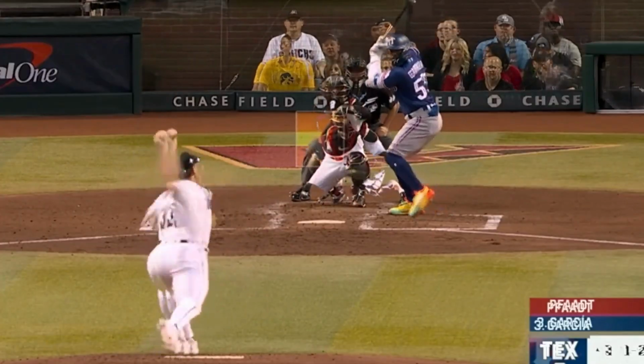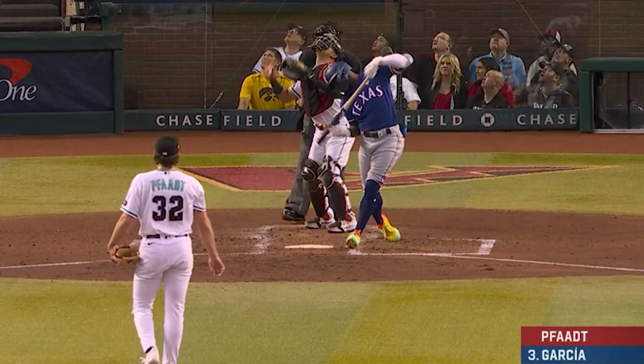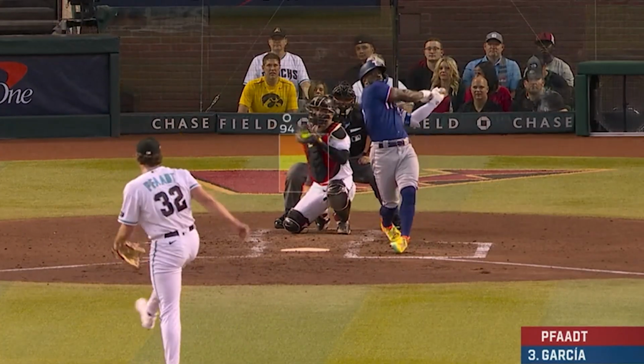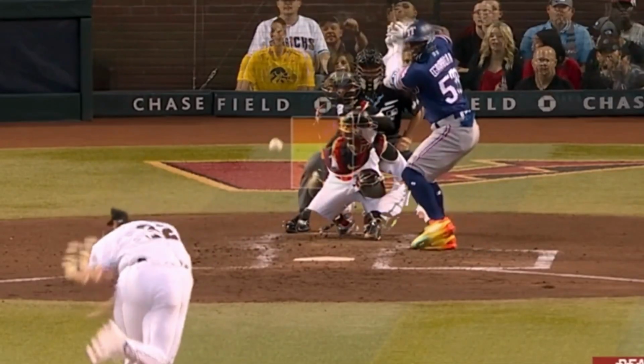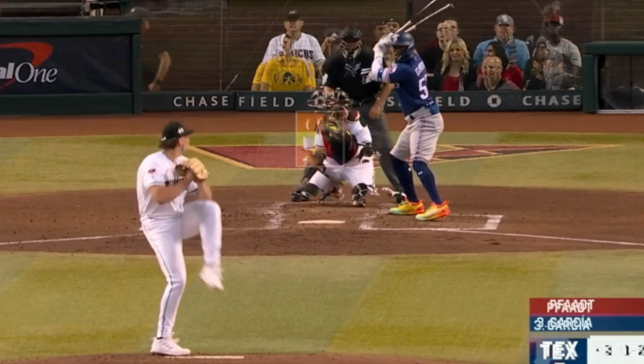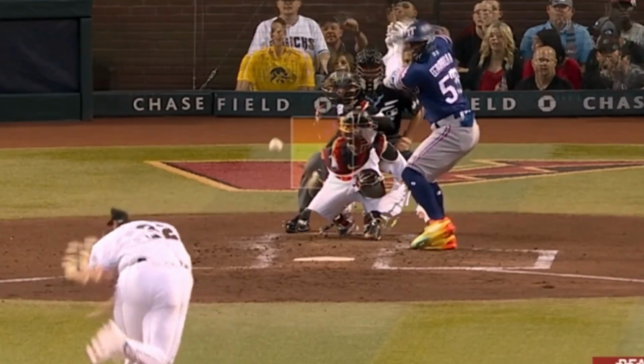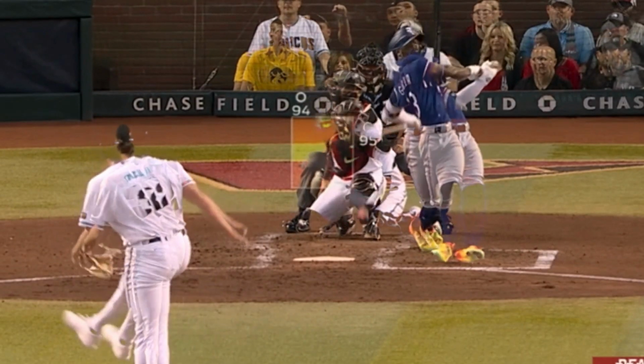Here's a good look at how it helped his 4-seam fastball. This is an overlay of a 95-mile-an-hour sinker and a 94-mile-an-hour 4-seam fastball. You can see how those pitches tunnel, and then that sinker runs arm side, while that 4-seam fastball seems to rise compared to the sinker and picks up the whiff. So even if you guess the velocity right, the movement difference will get you.